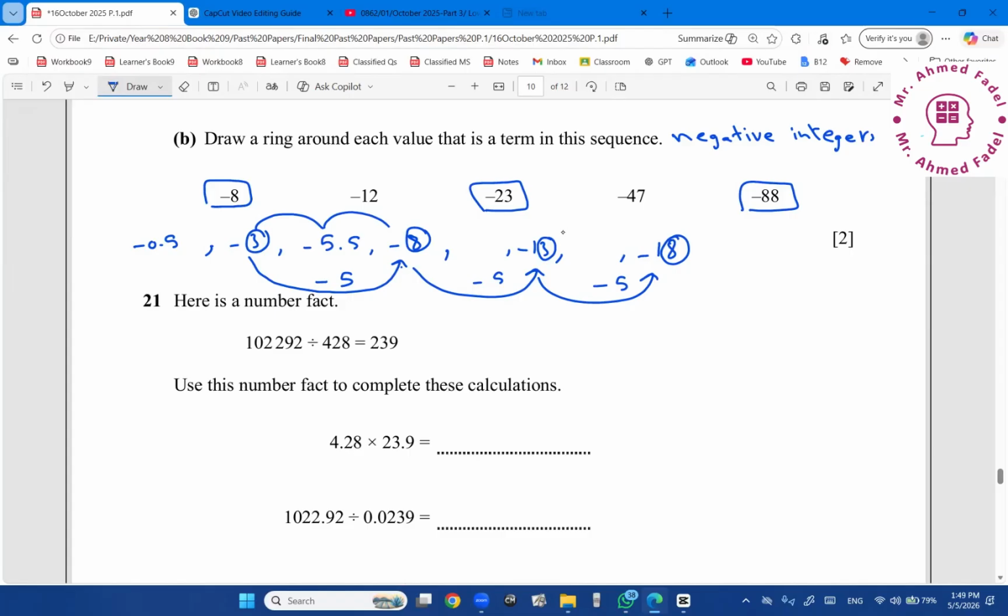What is the other way, mister? The other way takes very long, to be honest with you, which is using the nth term, and then you test if n is going to be a positive integer or a decimal. If it is a decimal, no, it is not a term in the sequence. If it is a whole number, then yes, it is a term in the sequence. Then you solve the equation of the nth term again with the negative 12. If n is a whole number, then it is a term in the sequence. Then you test it over and over again. This is the other way, which is going to take a very long time and is going to waste the time of other questions as well.